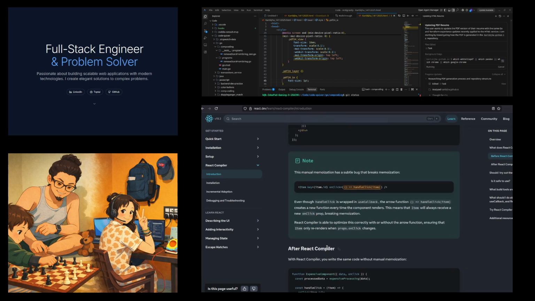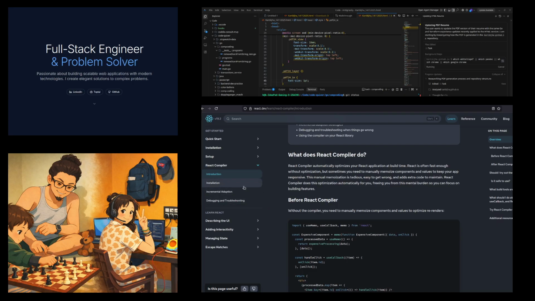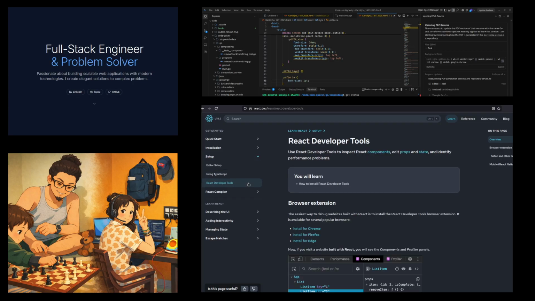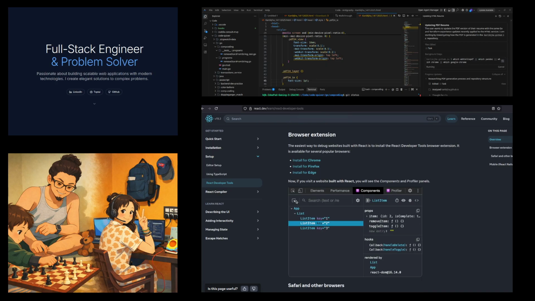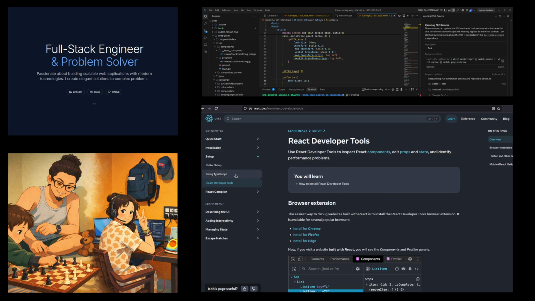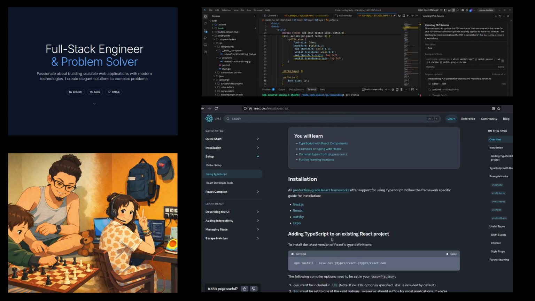Okay, what is it doing? They have introduced another editor setup using TypeScript, React developer tools, all of this. Components, profiler, using TypeScript.